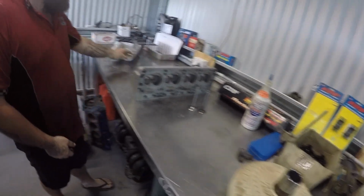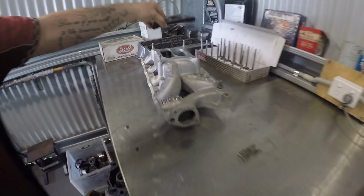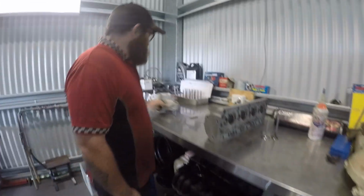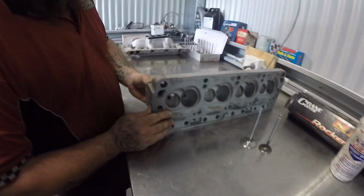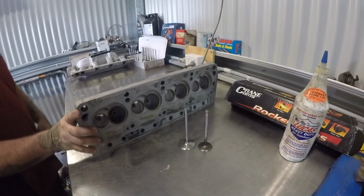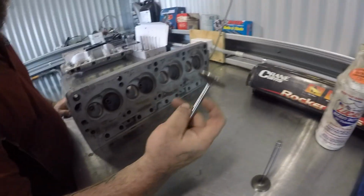We've got an Air Gap. Those of you who don't know what that is, it's royalty. That's the manifold of choice, especially for Windsors, 351 and 302. And Edelbrock Performer RPM heads. So yeah, obviously. Well, they're all used except for the one new one that I'm guessing he bent.